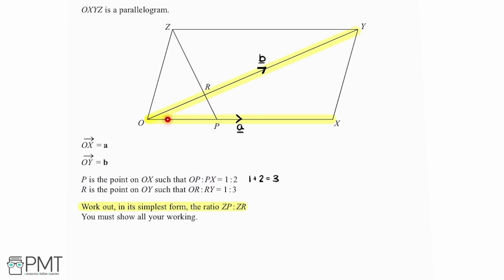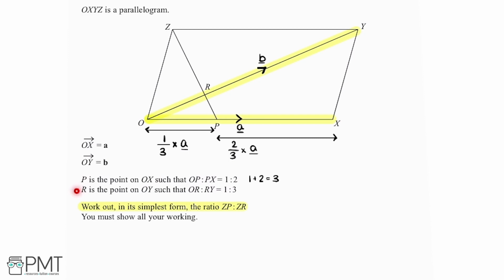So I'm first going to look at O to P. So because we've got the 1 here, it's going to be 1 out of the total, so 3. So a third. Multiplied by, what do we have in total? Well, the whole thing is this vector A. So multiplied by the vector A. Now, let's have a look at the other part. So P to X, it's going to be the exact same thing. For this, we've got 2 out of 3. And it's going to be multiplied by the whole thing, which is the vector A.